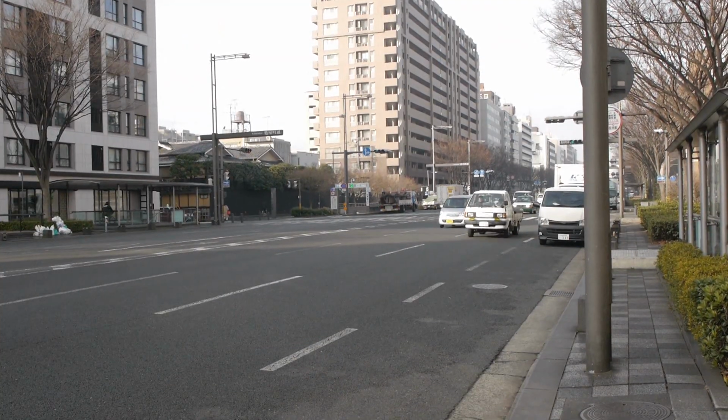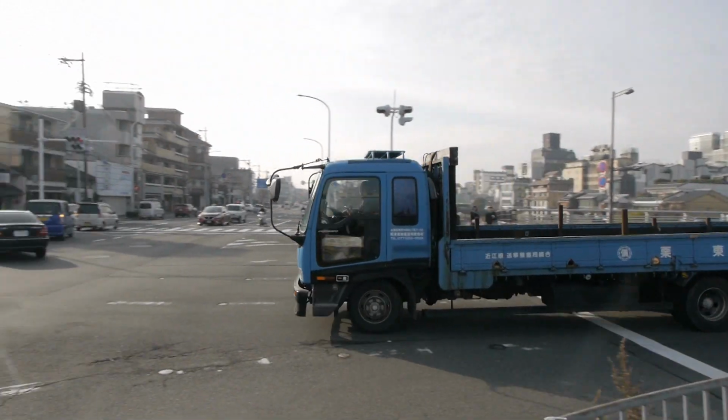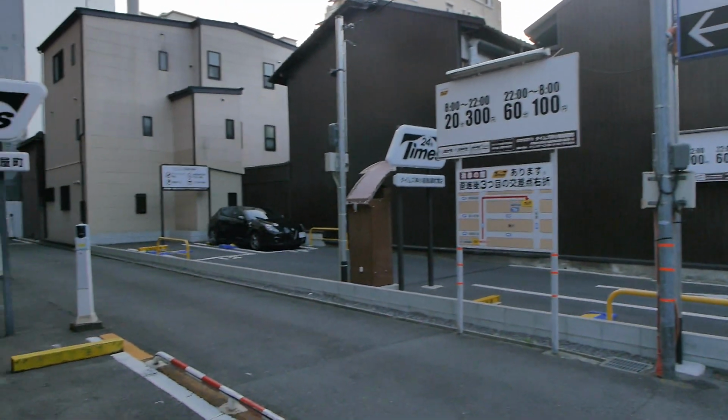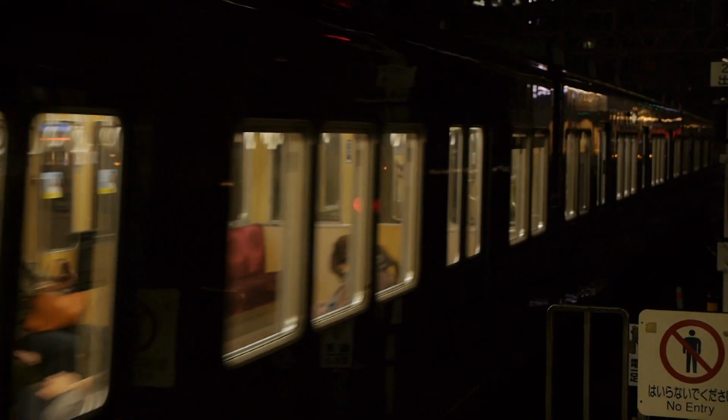Oh, and cars. I don't have a license, so that's not really a part of my life at all. All I can say about that is, they drive on the left side here like England, and parking lots are much smaller than you're probably used to. Anyway, that's my rundown of the transportation options in Kyoto. There are a lot of them.